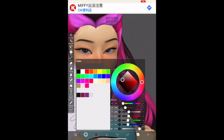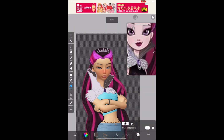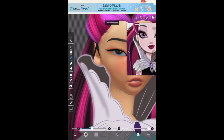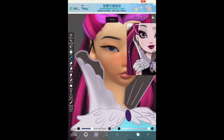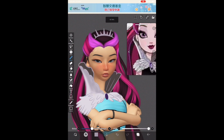Since that side of her collar is already dark, I just use the prominent dark color there to indicate that it's a darker place. Then I move on to adding shading to her collar. The shading is done by just looking at where the light would shine, so I used quite a light color actually when I did the base color. But that's okay because I can just go in with some shading to indicate that the light color is indeed where the light is shining from.